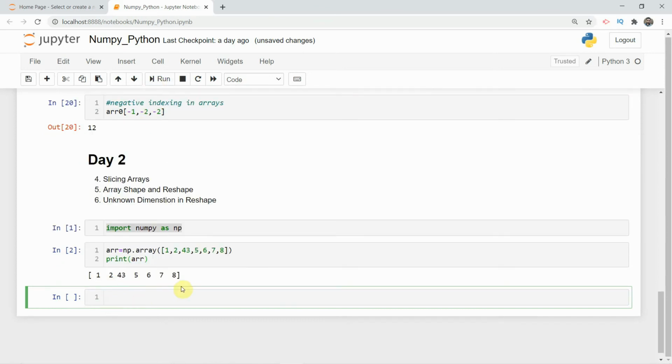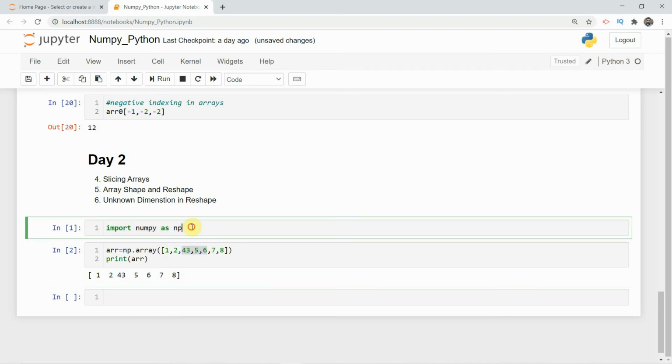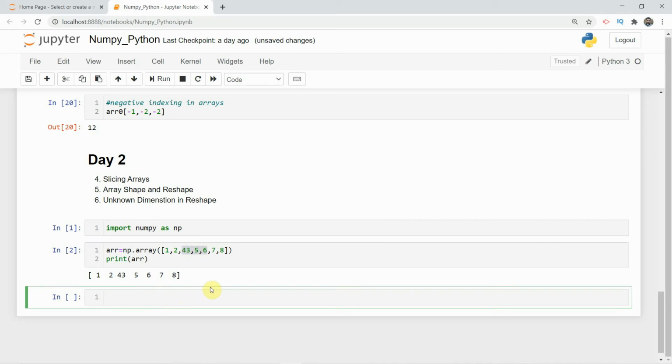Now I want to extract this portion of the array and make it a new array.